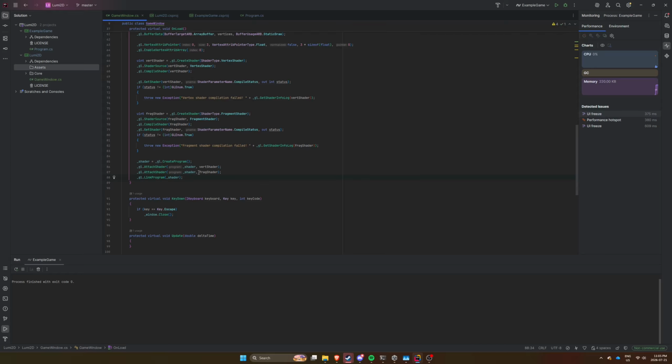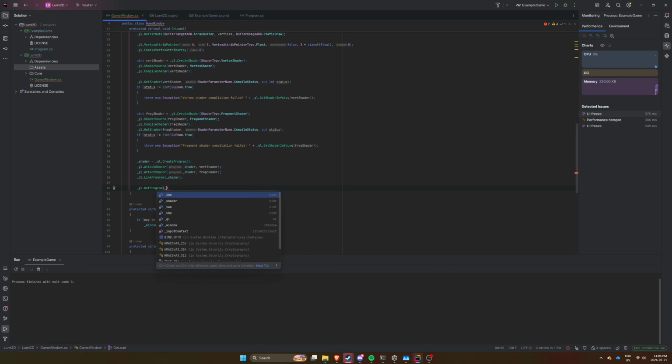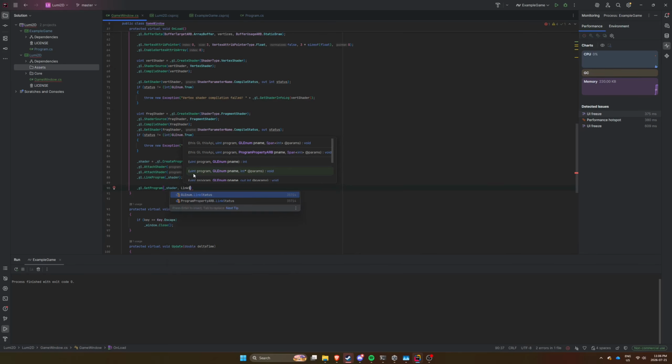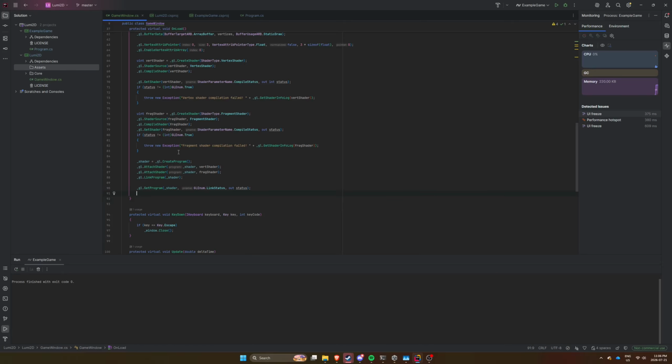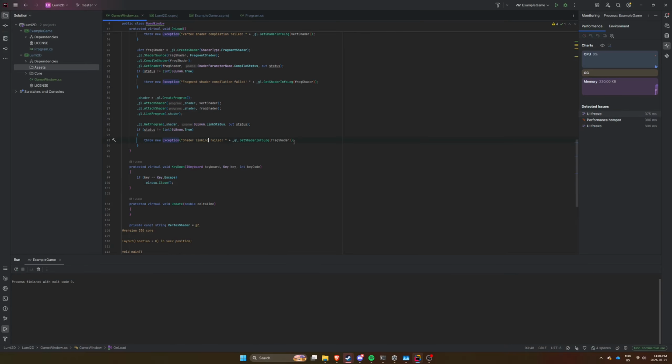And then we check if our shader linked correctly, and if it did not, we throw, and again we send a message to the console or in the exception message. And now we detach and then delete our shader modules.